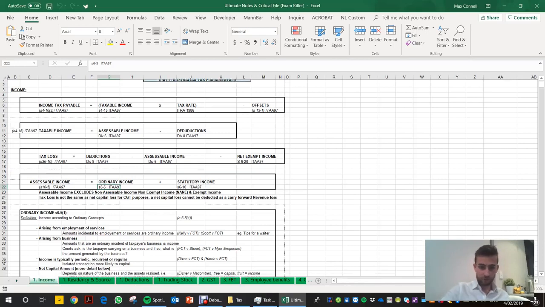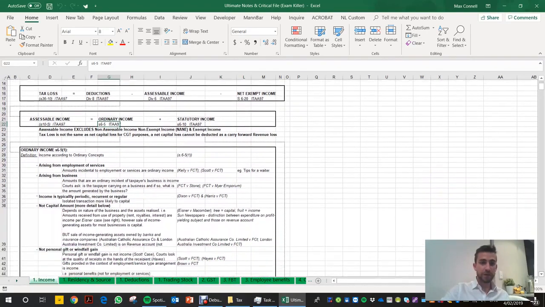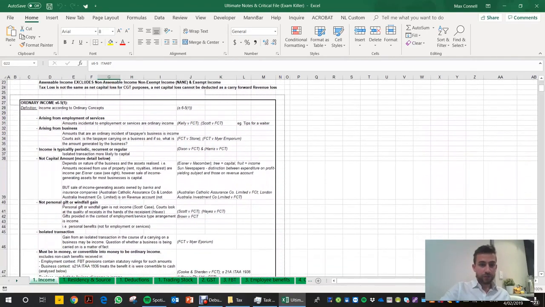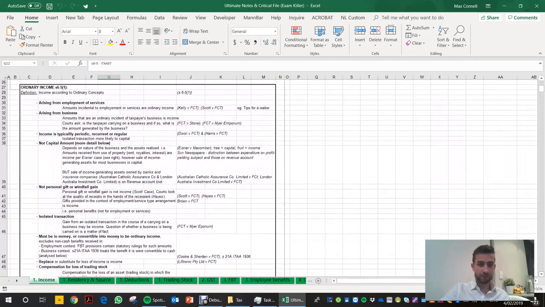Now let's keep scrolling down. So we're going to go through some examples of ordinary income, and I'm going to skip through them a little bit quickly as well, because you don't necessarily need to know or understand what they are, because they're quite logical, self-explanatory. The thing you do need in an exam is you need to know the relevant case, because sometimes there's a specific case which is more applicable than the section reference. Let's go through some examples down here.